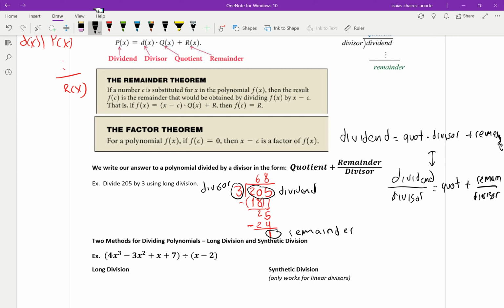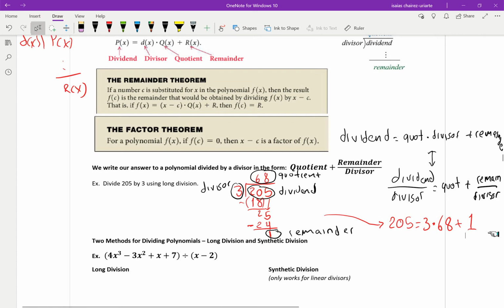Remainder. And we have a quotient of 68. All right, and another thing that we can conclude from all of this is the following: that 205, so my dividend is equal to my divisor times my quotient plus whatever remainder. Yeah, this is a good little tool. It's useful to help you break down numbers. You can think of it as, okay, a number is equal to some quotient times some divisor plus some remainder.